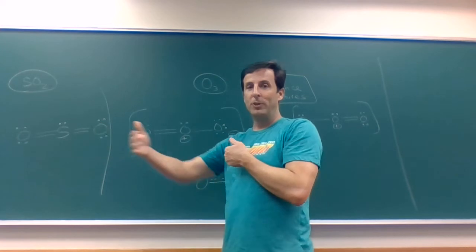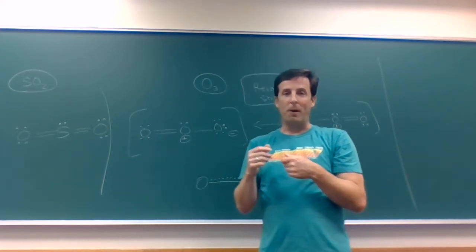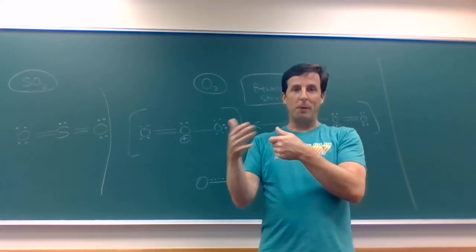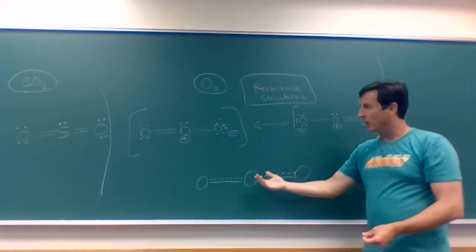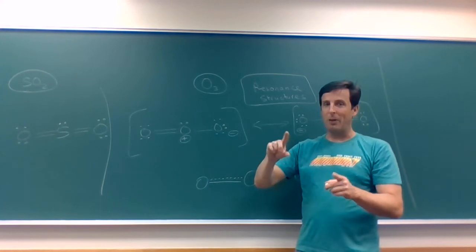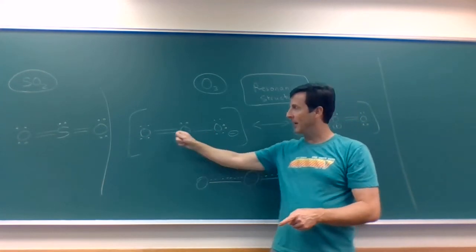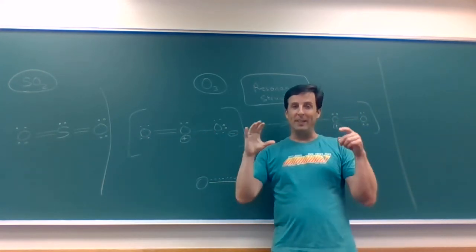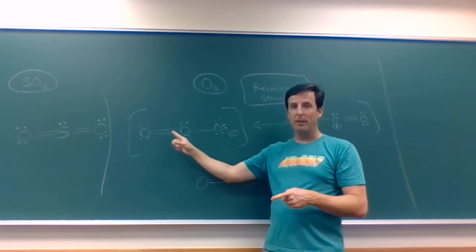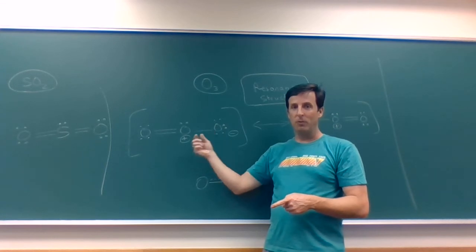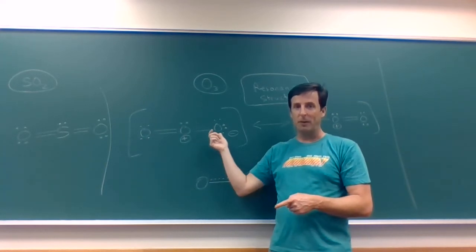And by that point, the two of us are really close. Triple bonds are much shorter than double bonds or single bonds. Okay? So when we study ozone, if the molecule existed as a single bond and a double bond, then when we did chemical studies of these molecules, you would actually be able to tell the difference between the two bonds of ozone, the double bond to one oxygen and the single bond to the other.